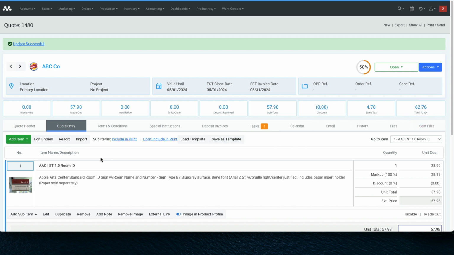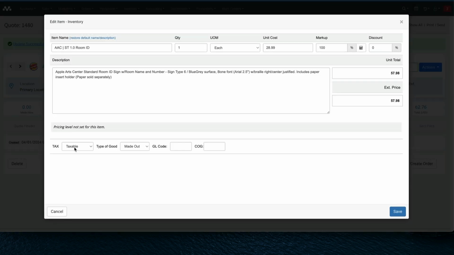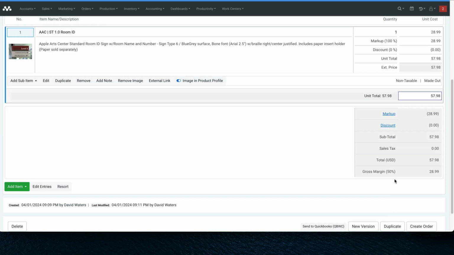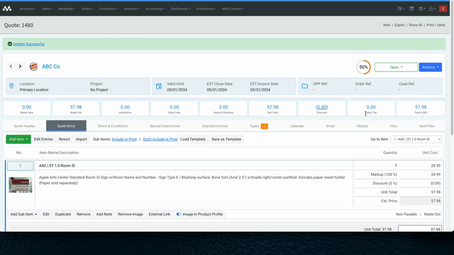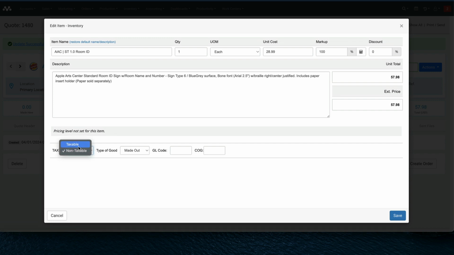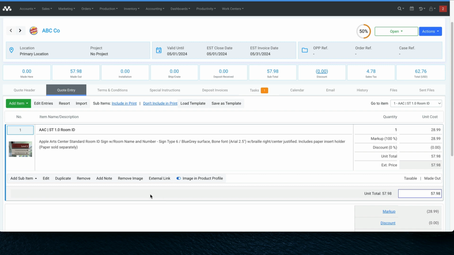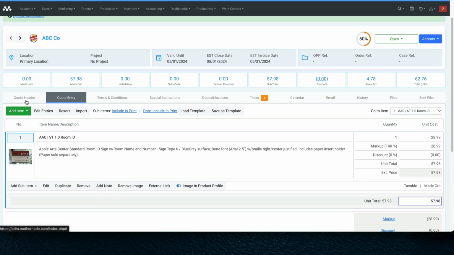So this is great. Now if I go ahead and I make this product untaxable or non-taxable in this case, let's do this, non-taxable, you can see now that no tax is being charged over here. Okay, so that is not taxable. Alright, so let's go back over here and talk about a few more things. We are going to make this taxable again just for the sake of this. We'll click Save, and now I want to take you back to the header information here.